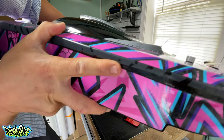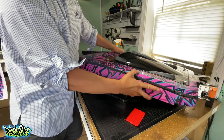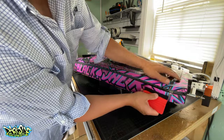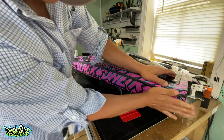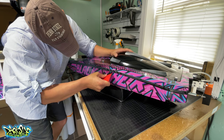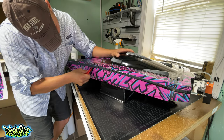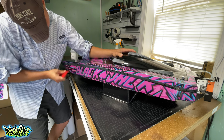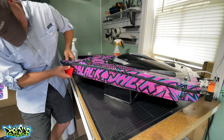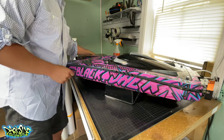Right there, okay? That's where the glue is, and you can kind of see how that glue forced the graphic out just a little bit. But overall, this is good. I don't see any bubbles. Looks like we got maybe just a little bit of water left up top here. That happens sometimes because there's a little bit of a groove there, but in the end, it will come out. Right there, some glue I can see. Again, I'll touch that stuff up at the end, okay?